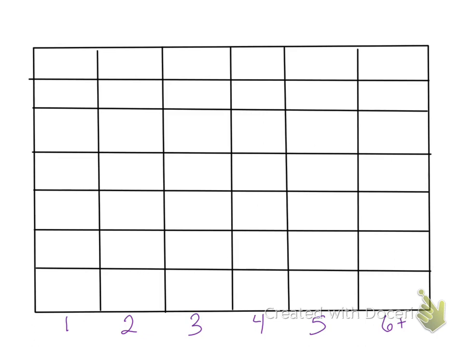Okay, and as we've done before, when we make a bar graph, we have what we're measuring down at the bottom. So this one is saying how many people have 1 child in the family, 2, 3, 4, 5, and 6 children. Okay, so let's say that we have 1 student that's an only child, so only 1 child in the family.